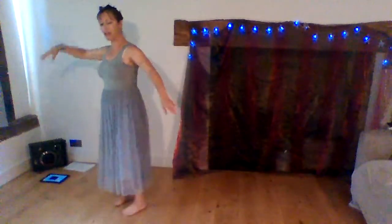So we're going to have second position arms nice and wide and straight. One, two. You can do a little hop in the middle if you feel like you want to hop, but if you want to keep it just level, that's absolutely fine too. Okay, so we come down, down, down, arms one, two, sweep that arm up, so you're in a nice straight line. Okay, and it's that simple.